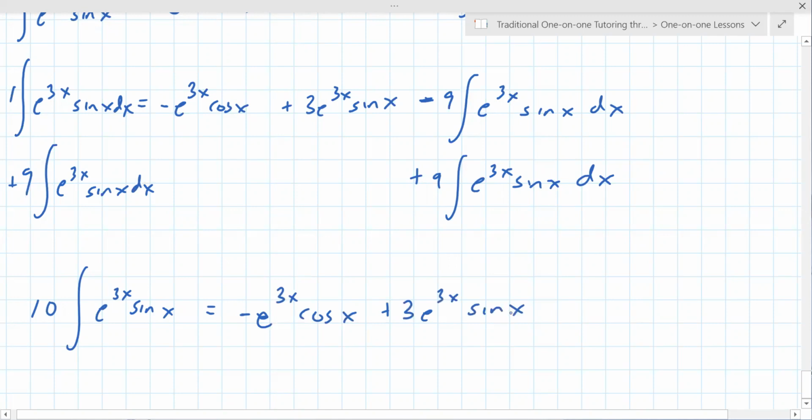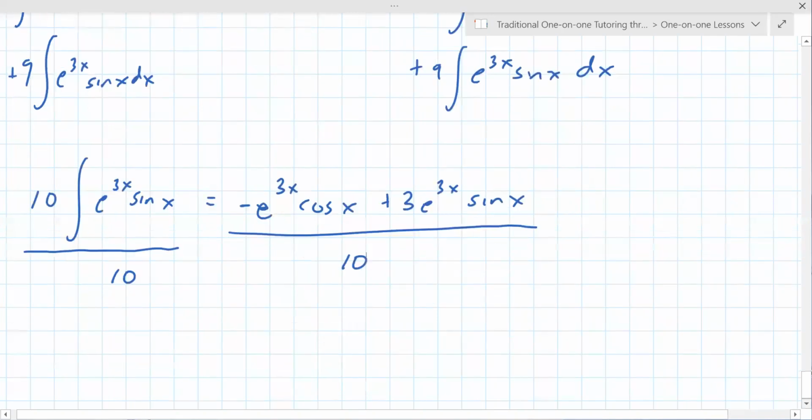Okay. So now your answer is over here to the right. But you got this 10 out in front. So how do you undo that? You divide both sides by 10, or whatever number you end up getting over there. Because you got the same thing over here on the right, and that always happens, you always do this integration by parts twice. You always add it or subtract it depending on how the signs work out, and then you divide back over by whatever that number is.